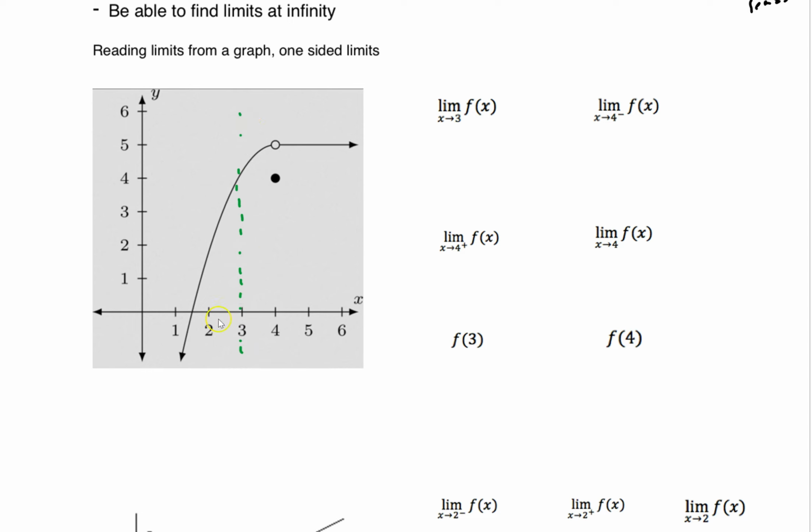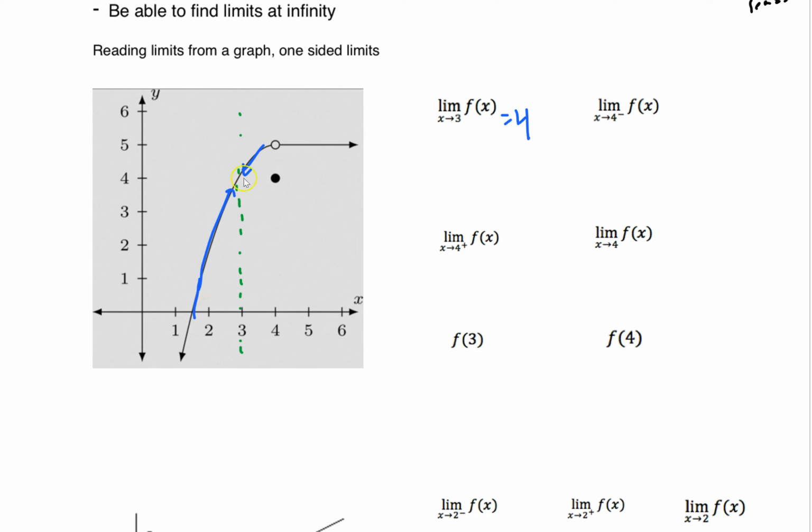As you get close to 3 on your x, let's look at it side by side. Let's look at this side here first. As you get close to 3, what's your graph doing? What's your y doing? Well, as you're getting close to this one, your graph's going here. It's going close to 4. Now, that's from the left side. Let's look at the right side. Same idea. As you get close to 3, going like this, what's my graph doing? It's also getting close to 4. So my limit's just 4.